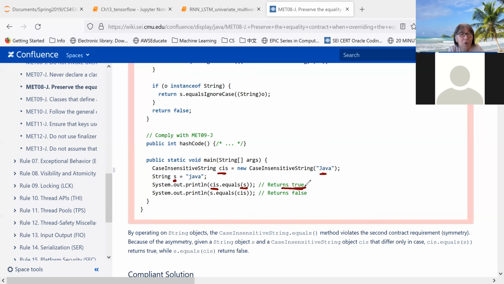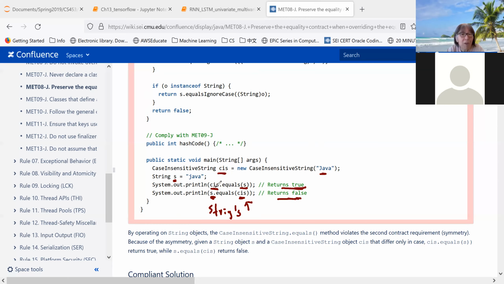But when you call s.equals, where s is a String, and you plug in the CIS, based on String's equals definition, this is going to return false.